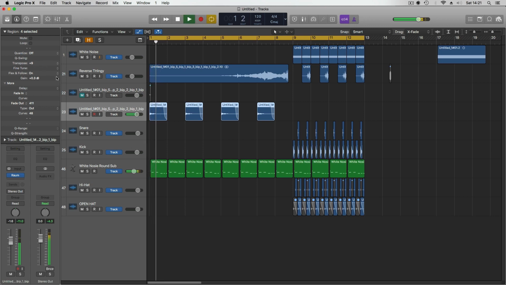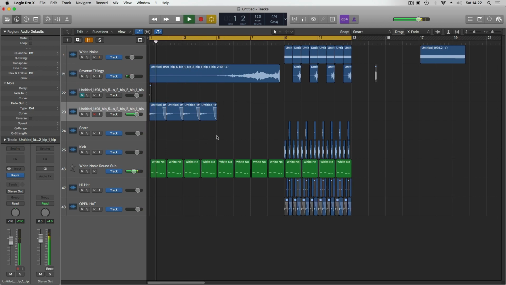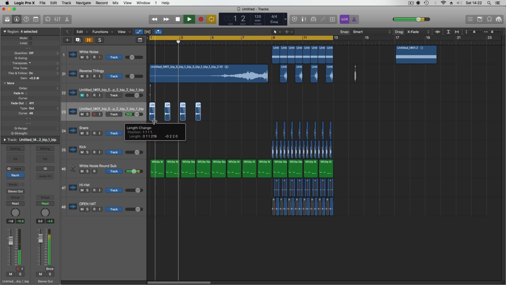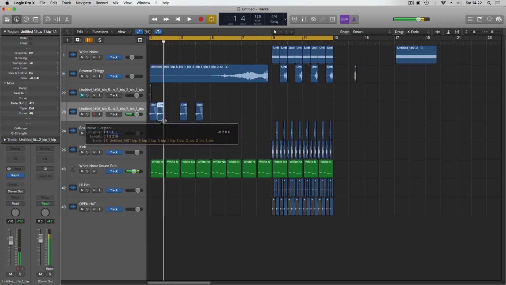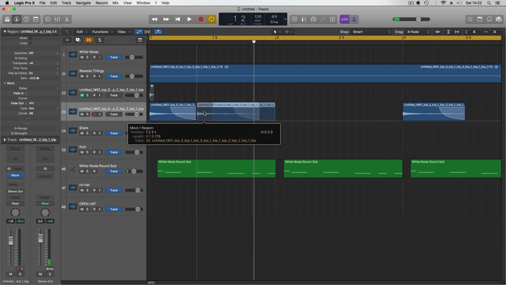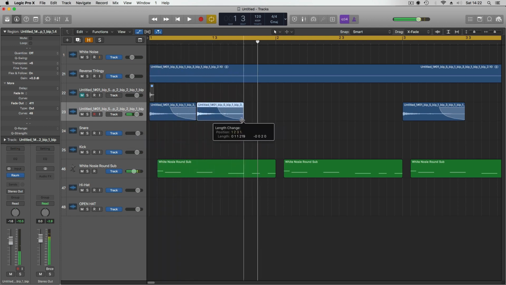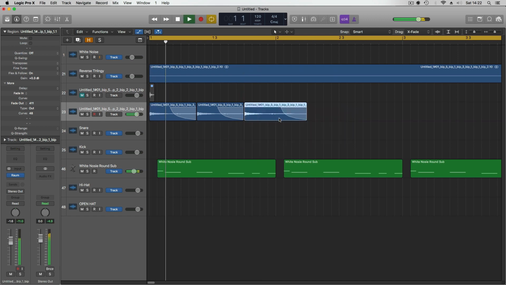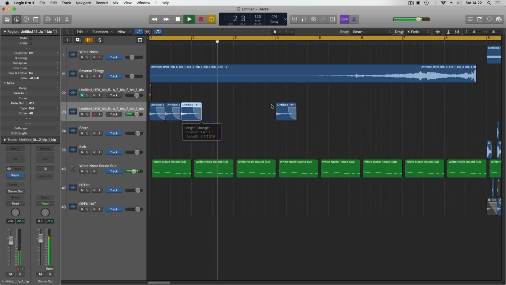I don't really know what key I'm working in or what scale I'm working in. For some reason I've never been very good at it, I can't quite get my head around music theory. I've tried many times, and I just go by ear. So if you don't have any music theory training, don't worry about it too much. Trust your own ears and trust that when something sounds good to you, it is good. If it sounds good to you, it is good. Don't worry about the theory too much.